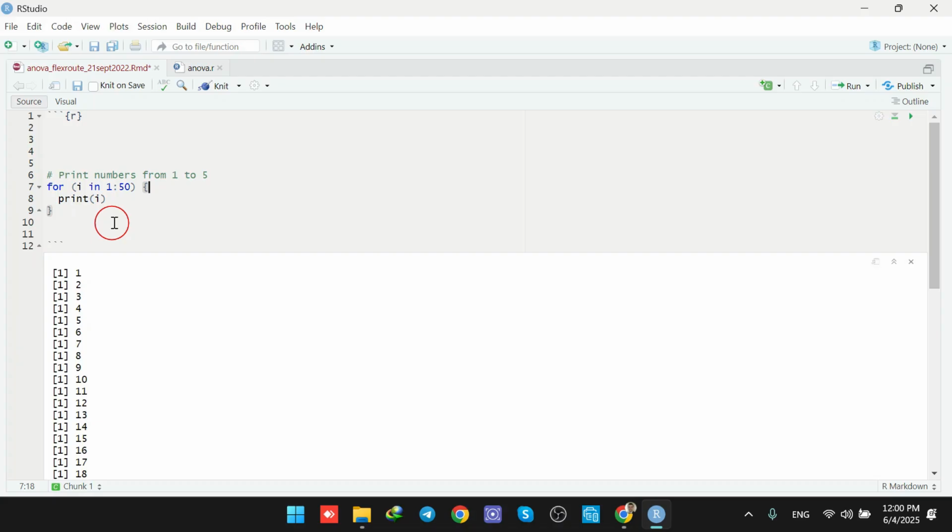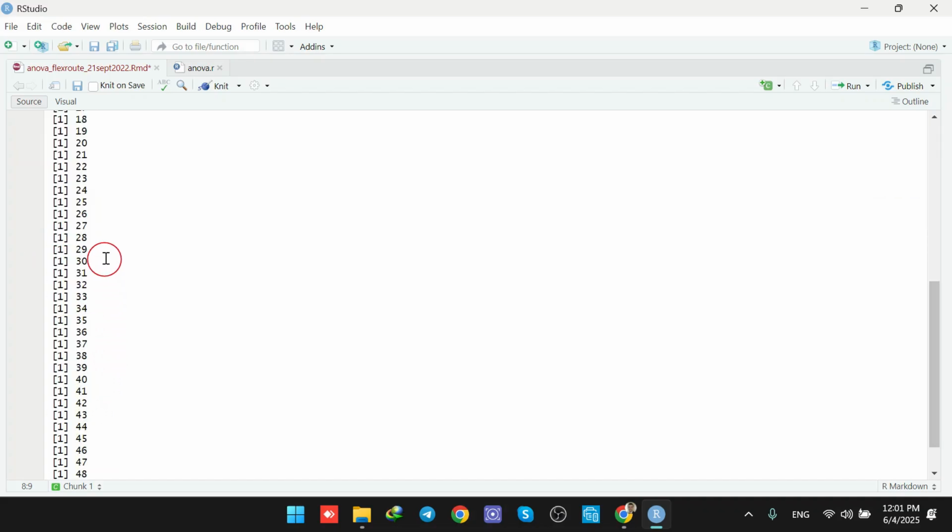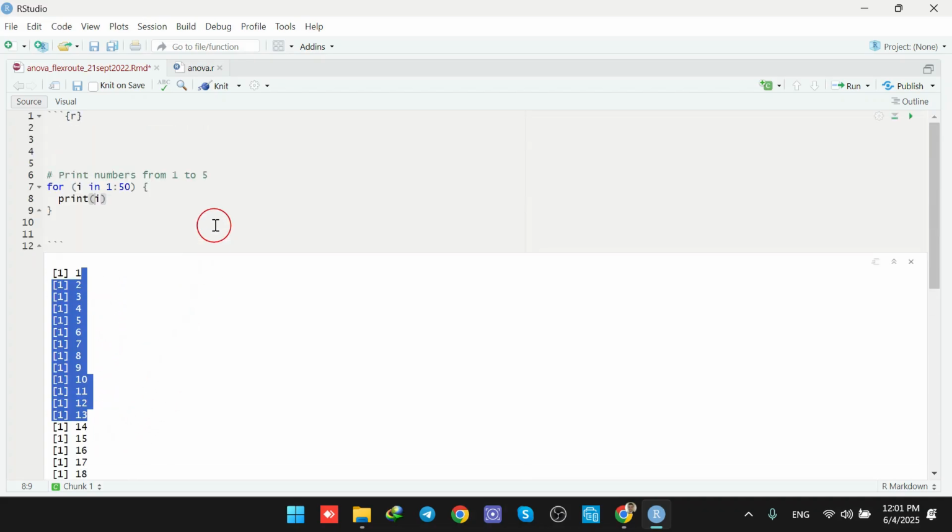For example, here I wanted to print numbers from 1 to 50, in this last example. So I use the for loop. I have my iterating variable, for each I that is in the range 1 to 50. Before the colon, it's the starting point. After the colon, it's the ending point. For each I that is getting these values, perform this: print I. In each iteration, we print the value of I, and we see that it goes exactly from 1 to 50 that we were looking for.